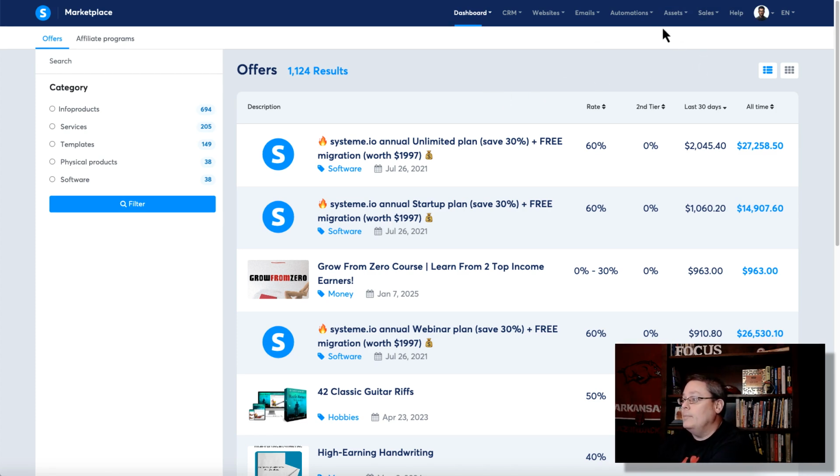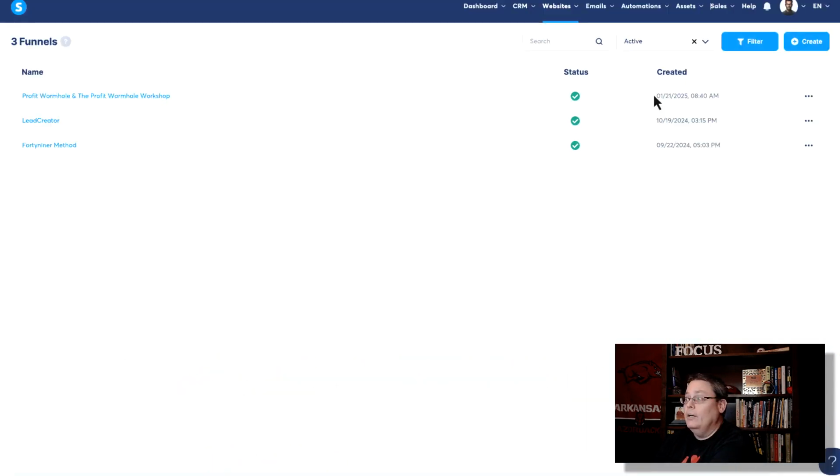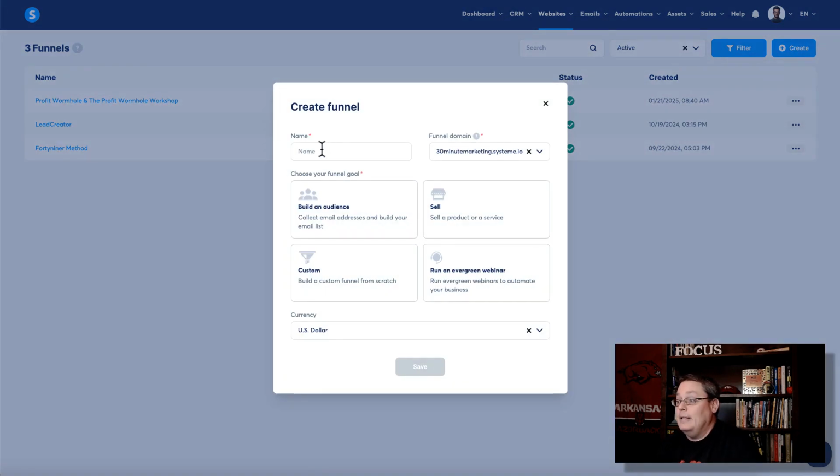And we simply start by going over to websites, clicking on sales funnels. Here on sales funnels, we're simply just going to create a funnel. And this is just creating a series of pages, one of which is going to be a squeeze page to let them know about our lead magnet. And we would just simply create that and say, okay, we'll just call this passive profit portal. And we'll say, we have a passive profit portal here, and we're going to call it number 1. And we want to build an audience. So we're going to go ahead and click save.